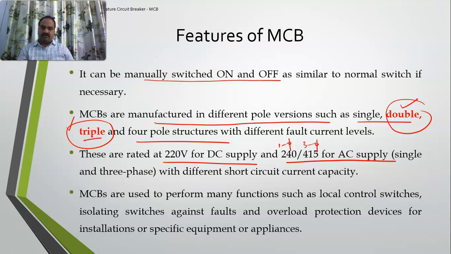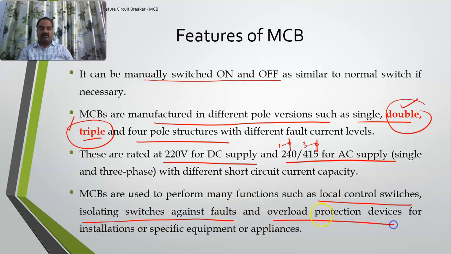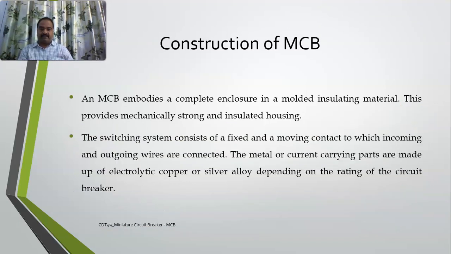They are mainly used for isolating your faulty sections and they can be used for protecting your devices. Multiple features are available for your MCBs. They are used as local control switches, isolating switches against faults and overload protection devices. So these are the functions which are done by your MCB.